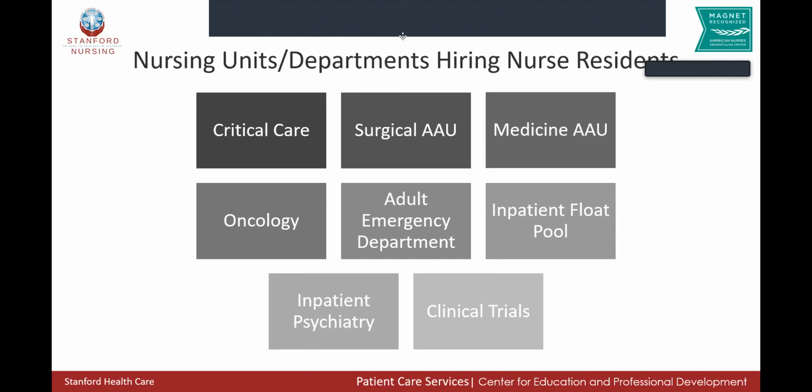But what the AAU stands for is that we are able to provide care for someone at an acute care level of care, meaning they can have a ratio of 4 to 5 patients to 1 nurse, all the way up to an intermediate level where it could even be flexible to a 2 to 1 or 3 to 1 patient to nurse ratio, so that the level of care doesn't affect who's caring for the patient. They stay in the unit where the nurses know their diagnosis or procedure that they've had, and they just continue there. So that's something that you'll see unique to Stanford.